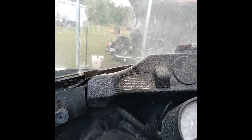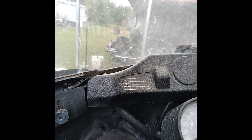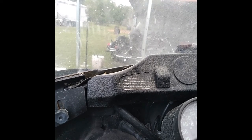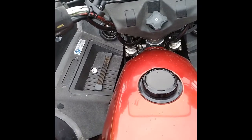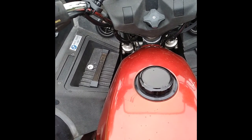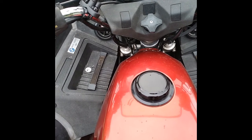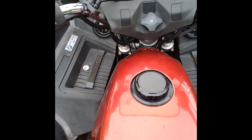Let me go run this video and see how it did. Phone never moved. So that's good. I don't know if you can actually see anything through the windshield there, but we'll find out. Yeah, it's just now raining. Come down a little bit harder and a little bit harder.